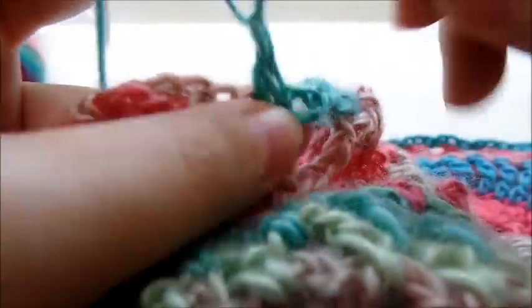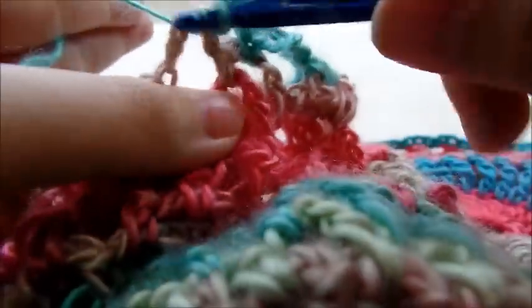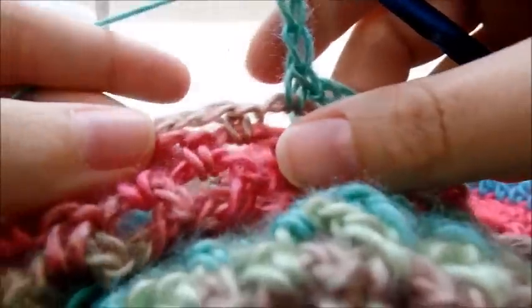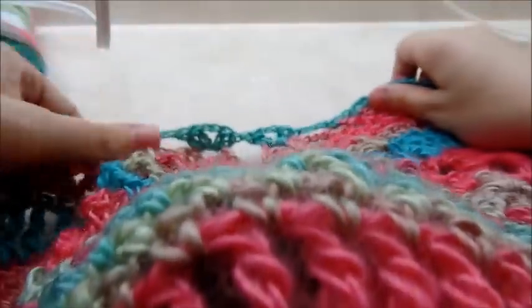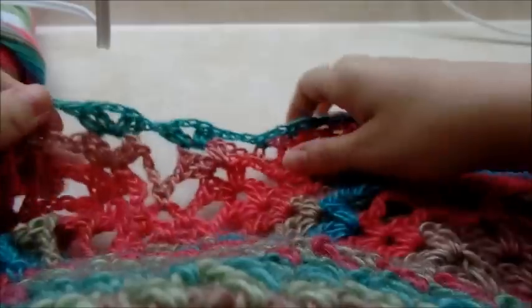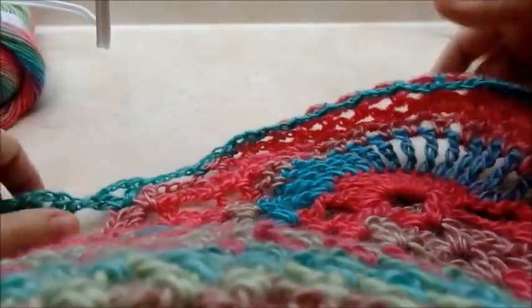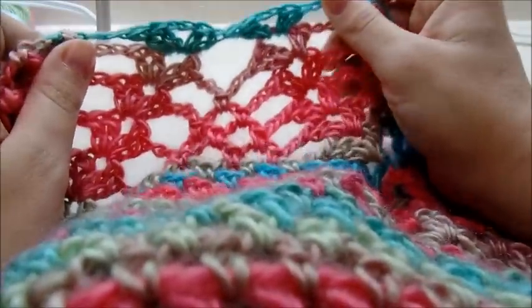single crochet, chain three, single crochet, chain three, just like that. We're going to repeat this all the way around. So this time, pretty much the same. The only difference is when you get to the small pineapple, we have to close it off like that.